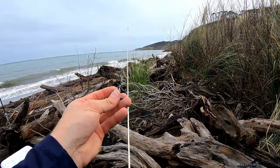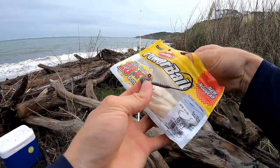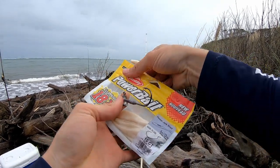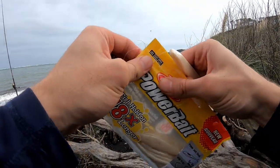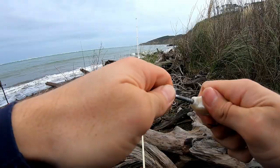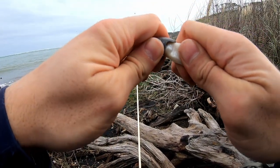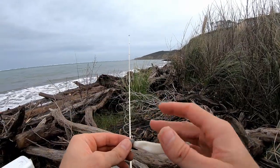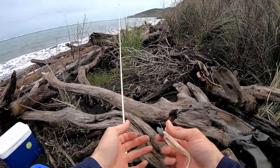So I also brought the soft bait rod with me and I'm just going to chuck a power bait on, flick that around, see if anything grabs it. Be interesting to see if I can get something off the beach with the old soft baits. There you go, nicely done. Razor sharp hook.